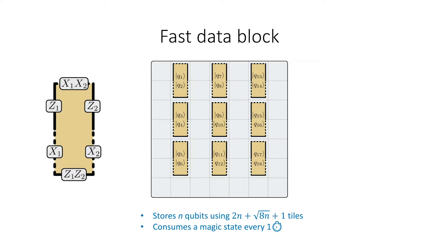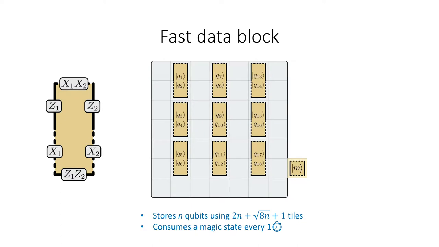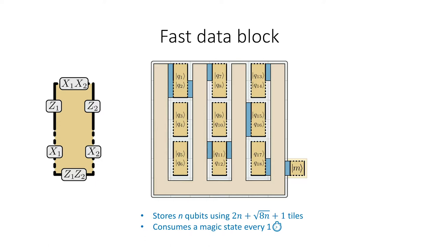The way it does that is it uses 6-corner patches. Remember, 6-corner patches represent 2 qubits, with the first qubit's Pauli operators in these left 2 edges, and the second qubit's Pauli operators in the right 2 edges. So if a magic state is produced in some adjacent distillation block, it can be consumed in just one time step by measuring the appropriate Pauli product operator. And every Pauli product operator can be measured here. For instance, this operator involving the y operator of the first qubit, x operator of the second qubit, z operator of the 12th qubit, and so on.